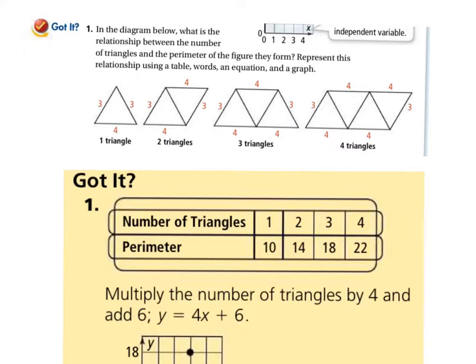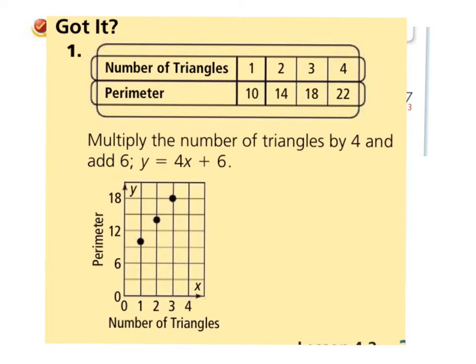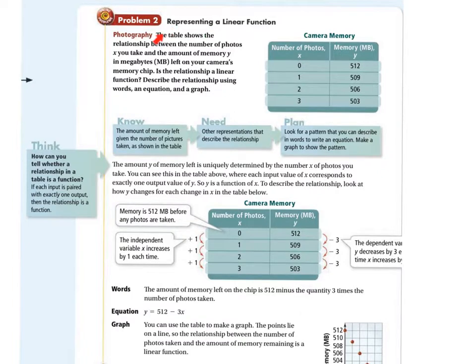So then, second part of that, you're going to go back and graph those points, or third part, or whatever part we're really on. So the point 1, 10: over 1, up 10. Over 2, up 14. Over 3, up 18, right? And the 4, 22 doesn't fit on the graph that I have here, so there you go. Alrighty, continuing, more representing a linear function. That's really what we're looking at here. Looking at it as a relationship, looking for the pattern. We're not concerned about, obviously we're doing some graphing here, but my concern right now is that you see them as a relationship and see them as patterns.